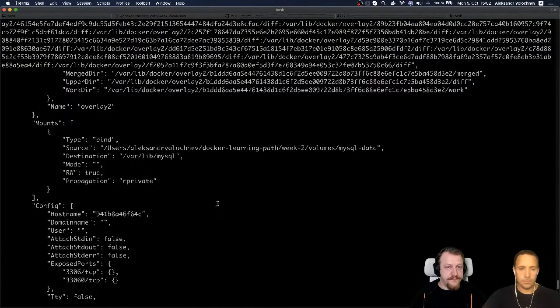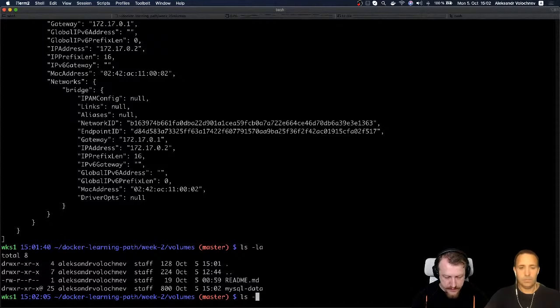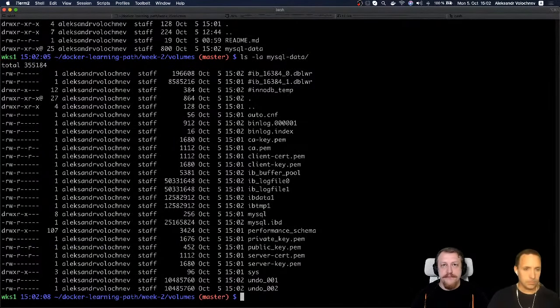That's important. And as you see, I have this folder, and moreover, it's not empty, although it didn't exist. Why? Before MySQL started, it noticed an empty MySQL folder and initialized it as a new database. So all the files now exist here and there, both.